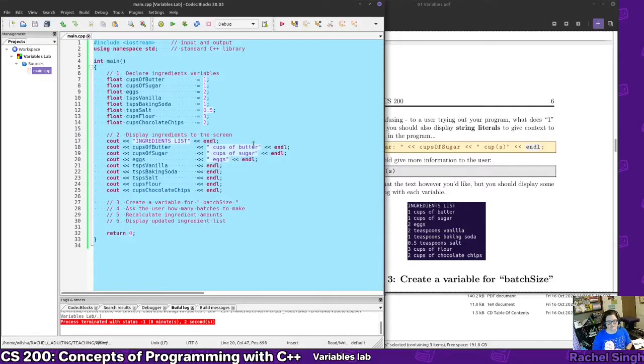eggs, and I have to make sure to put a stream operator before the end line here. Teaspoons vanilla, teaspoons baking soda, teaspoons salt, cups flour, cups chocolate chips.